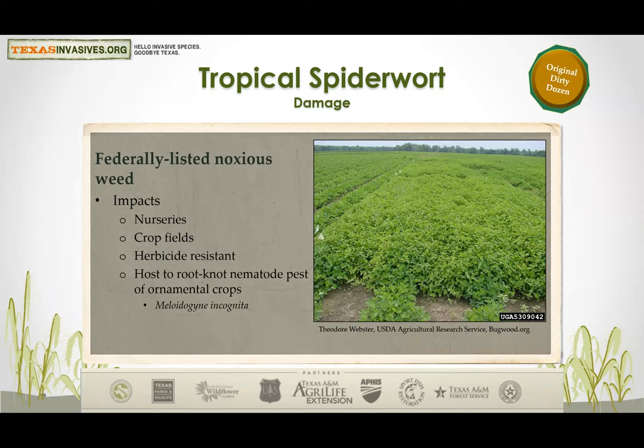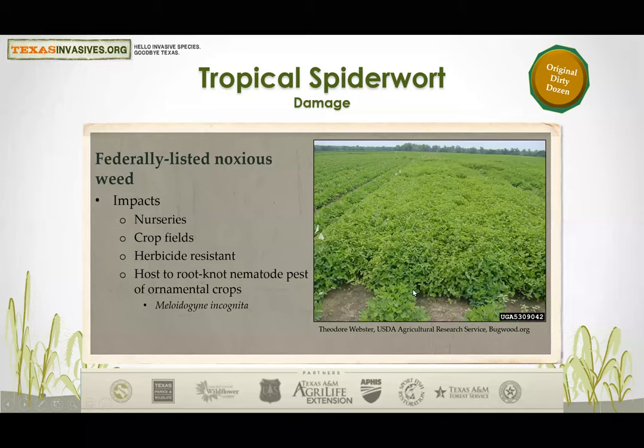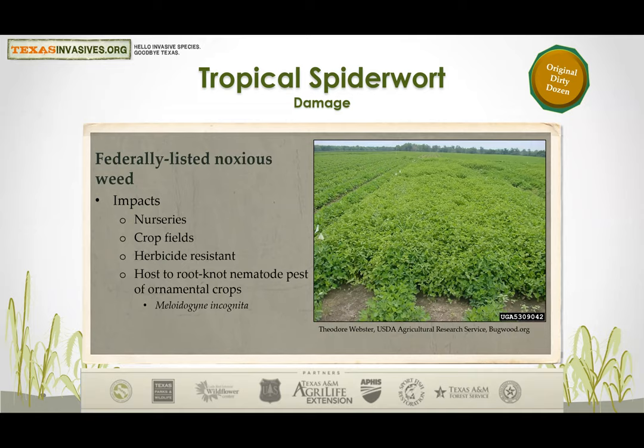It tends to be herbicide resistant. It can transmit a root nematode. Just like humans can get nematodes and animals can get worms, so can plants. It just depends on what kind of nematode. And oftentimes these crop nematode pests can kill off entire plants, soybeans, your corn. So it can have a very large impact, where this plant is helping the pest spread to the crops. So not only is the plant itself a threat, but it can potentially bring a nice little nematode with it as well.